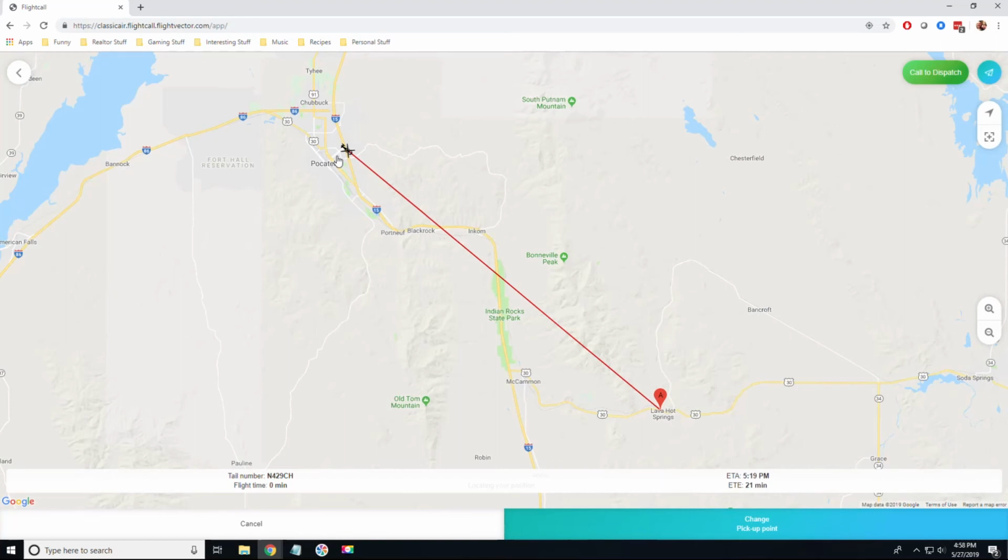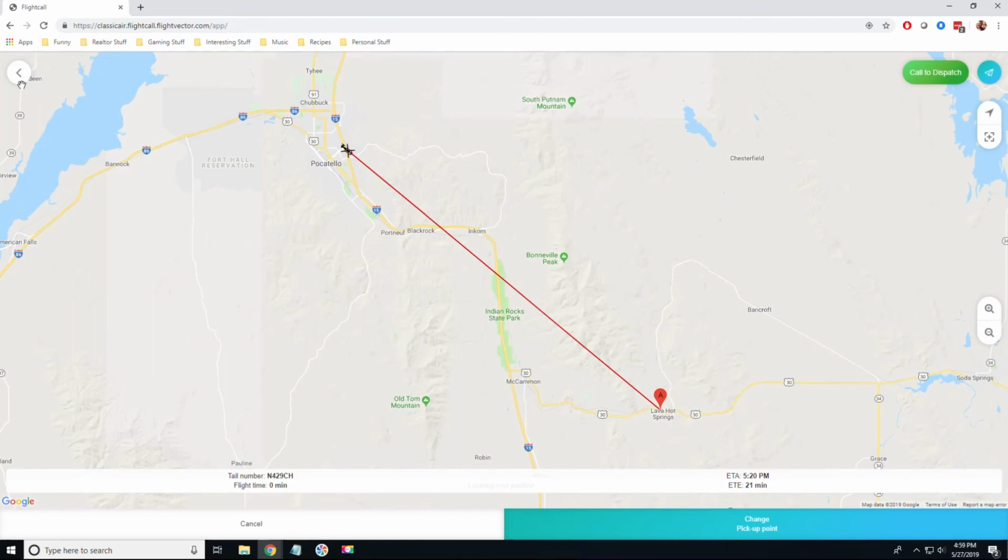Okay, so once we get to this screen here, you're going to see our helicopter, and you're going to see the scene, and as it starts flying, it's going to fly right along this path here to get down to your scene. Down here you have some information. This is the tail number of our aircraft. This is the time they've been in flight, so once they lift, how many minutes it's been since they've taken off. This is the ETA, what time you could expect them to land at your scene, and the ETE, which is the same thing, just in a countdown of minutes.